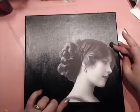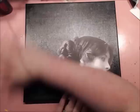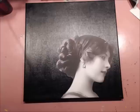And I'm going to start with her here, and I'm going to build a beautiful collage background around her. So sit back, enjoy the process. There's a lot of steps to this, and I hope that it inspires you. And be sure to check out Finnabair over on Prima. You will love that work. All right.